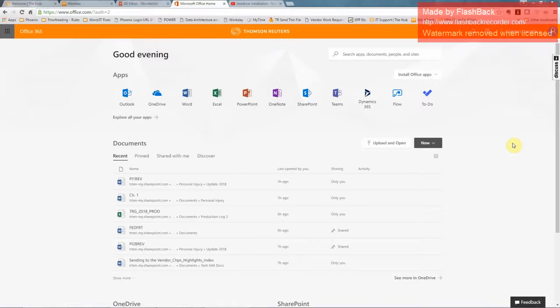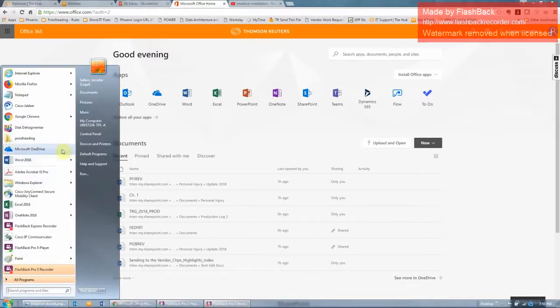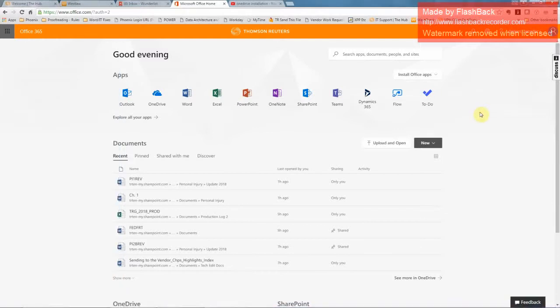What we discovered is that while you can share individual files between each other and both make edits, it really only works if you're both making the edits in browser. If what we want is a copy in our own OneDrive, we want to create a folder. We can create a folder and put a production log in there, and then share that folder with everyone.